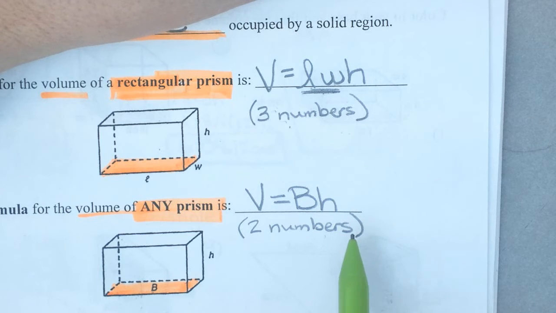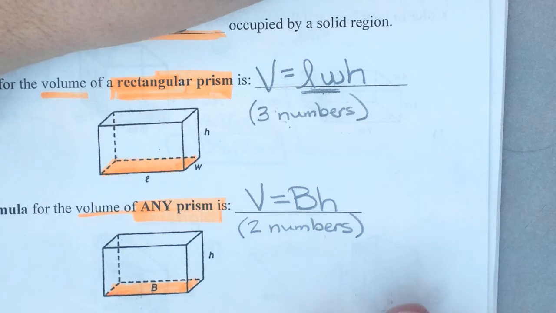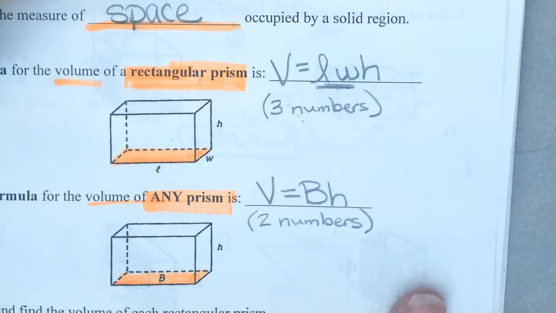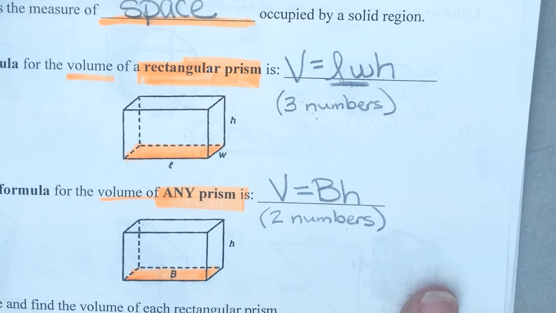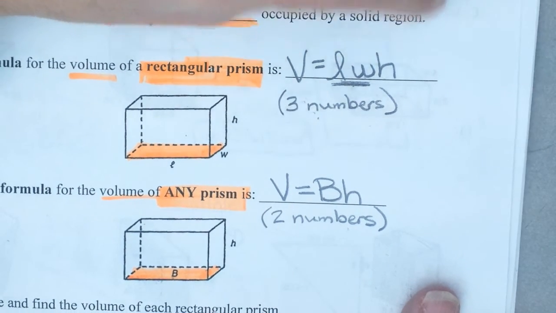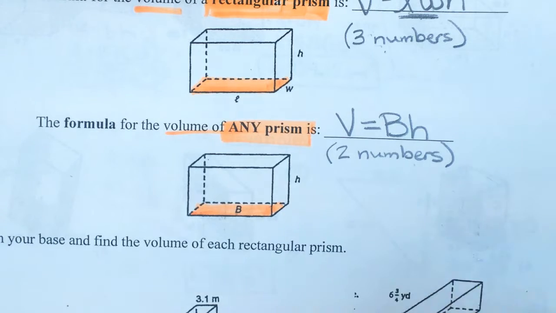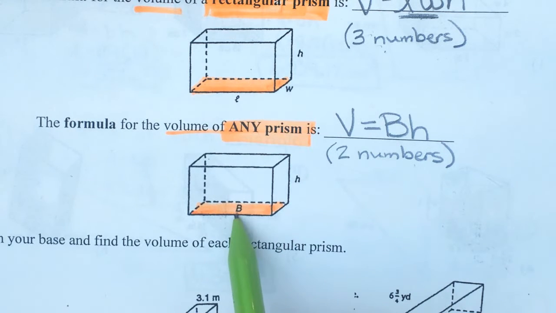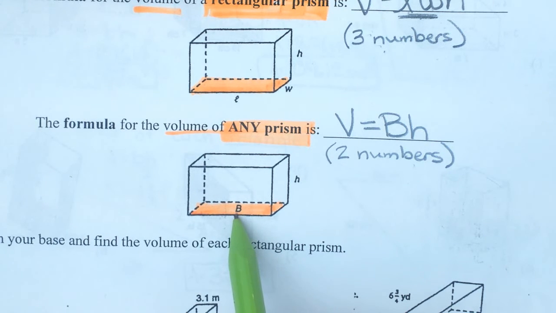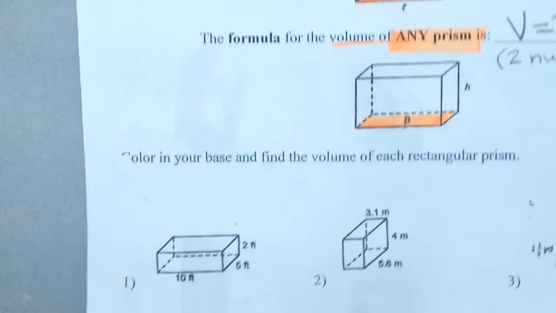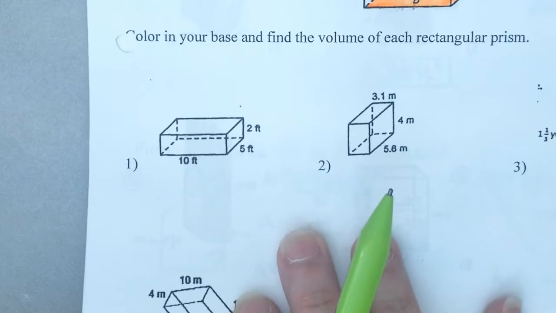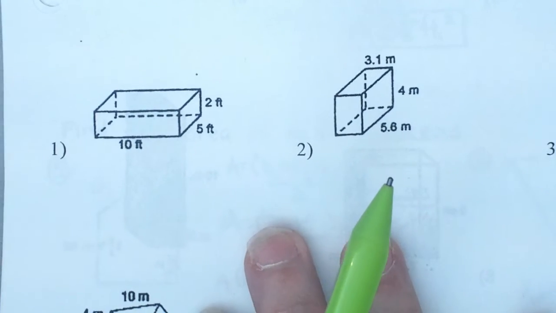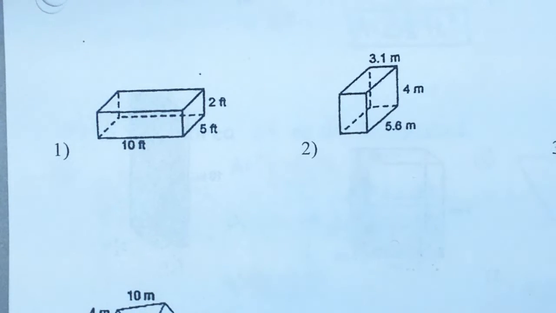Okay? Now, there is an extra odd part of this, which is called shading the base. As you can see, I shaded the base on these because I knew they were the base. They were the length and the width. This was big B, the base. When we go down to a shape like number 1, I'm going to try to show you, if you will look, it will help.